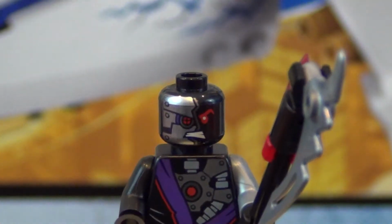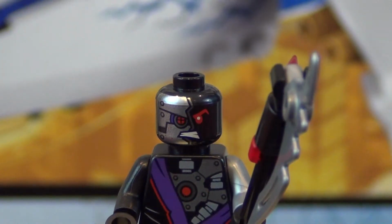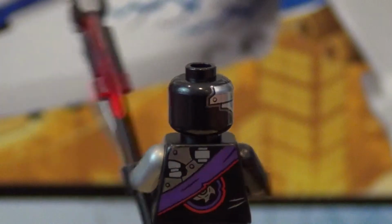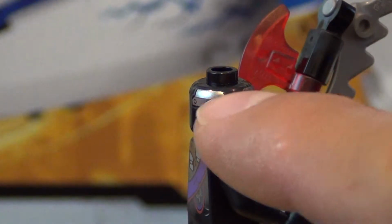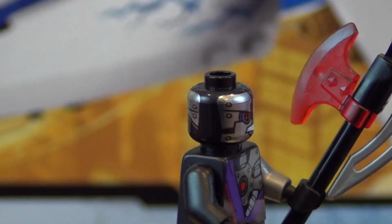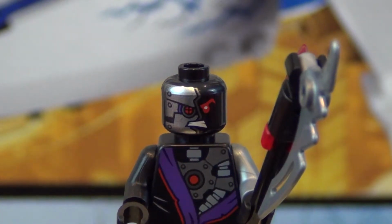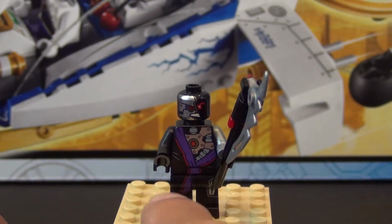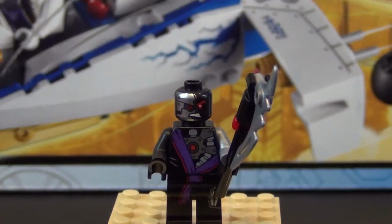Looking at the face, same thing. You've got half minifigure face, half mechanical face, and a little bit of the mechanical stuff showing on the other side. Same deal. It could have been cool if they wrapped the mechanical all the way around, but it's not a bad minifigure for a villain. And this one's cool because it does have the leg printing.